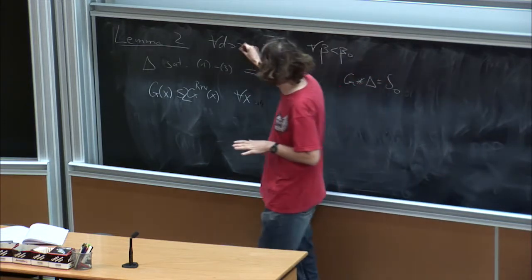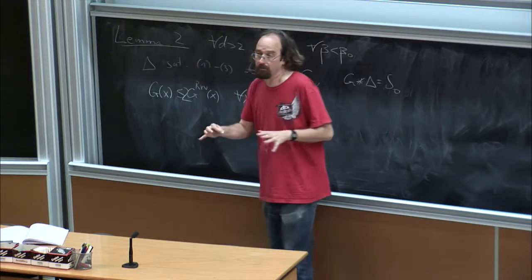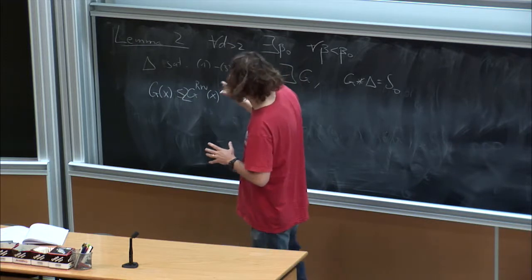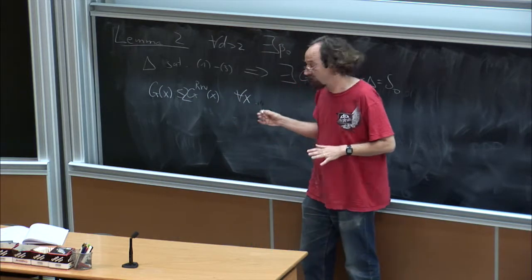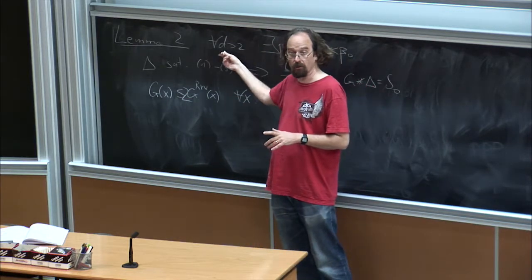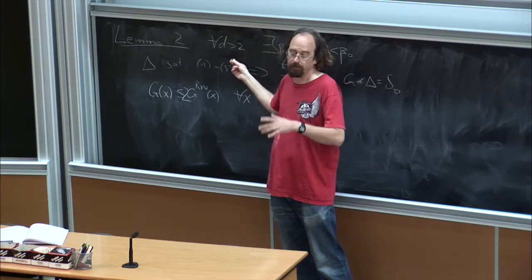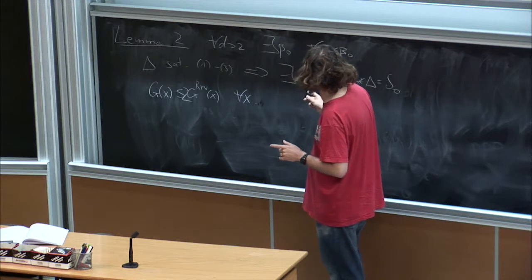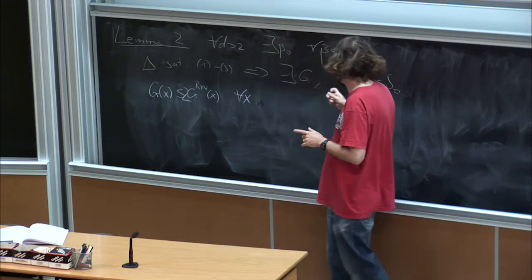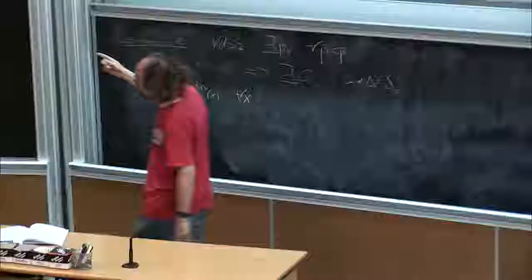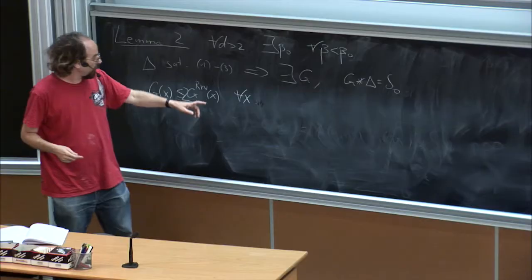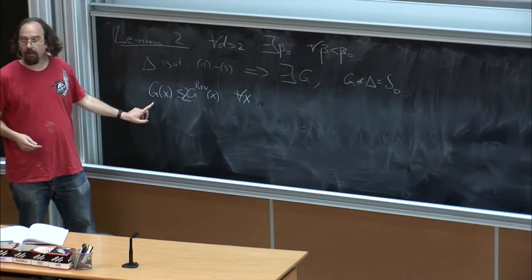Here, this lemma is already not geometric. All the geometry will come in the first lemma. This lemma is about solving convolution equations, and it already works at dimension equal to 3. It says that if you have a function which satisfies these three conditions, then you can invert it.